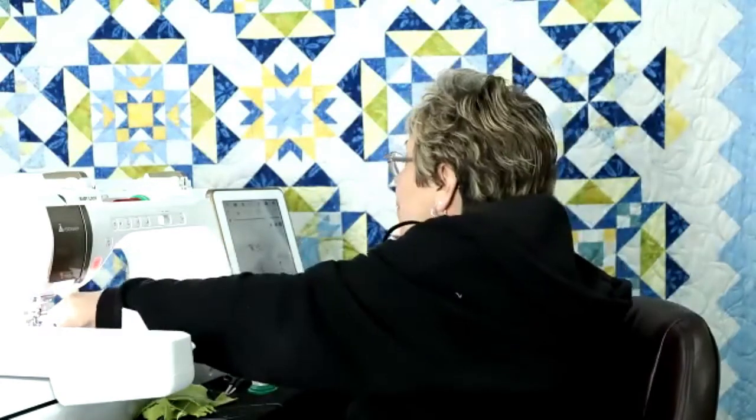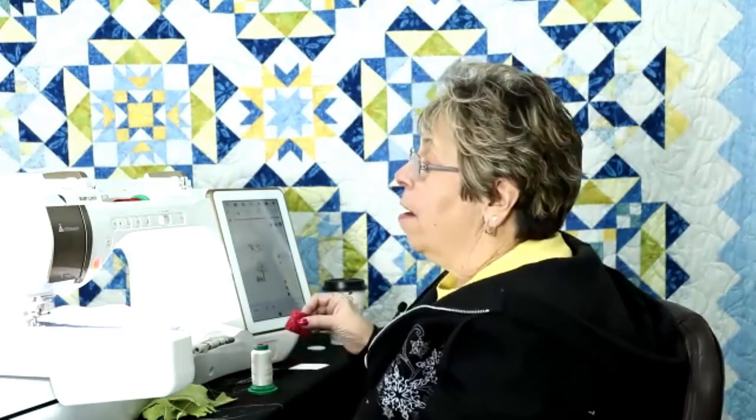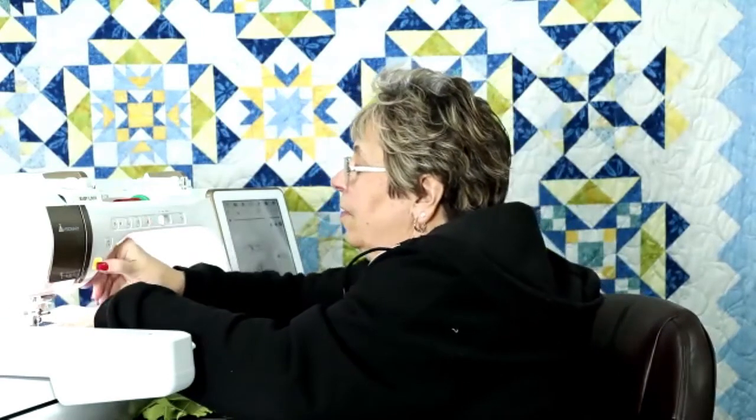Okay, ladies, you can go ahead and do the red placement line for the little rocket. This is where you're going to take your little piece of red glitter. And remember, you have to take the plastic off the red glitter piece. So it looks almost just like a piece of paper, but make sure you take the plastic off the red glitter. And then, if you want to tape it, you can, but you know me, I just hold it.